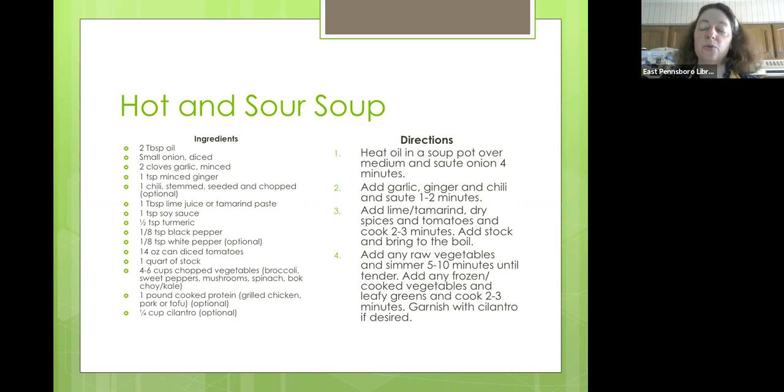And then you want 4 to 6 cups of chopped vegetables. This time of year is a great time to make this kind of soup, and I like to freeze some of it for later because we're going to find broccoli in season, peppers are still in season, and East Asian cuisines love fresh peppers and things, right? So this is a great time of year for something like this, but you might also find cooler days as well. And you might even find some good local tomatoes at this point, and you could substitute those instead of a can of tomatoes.